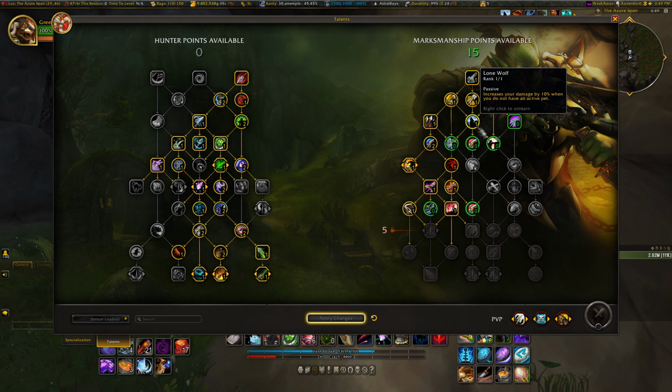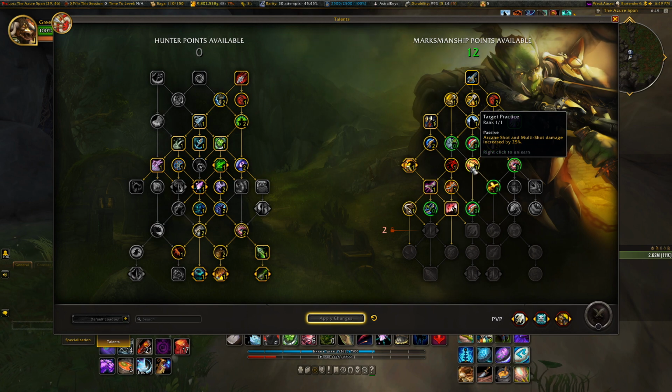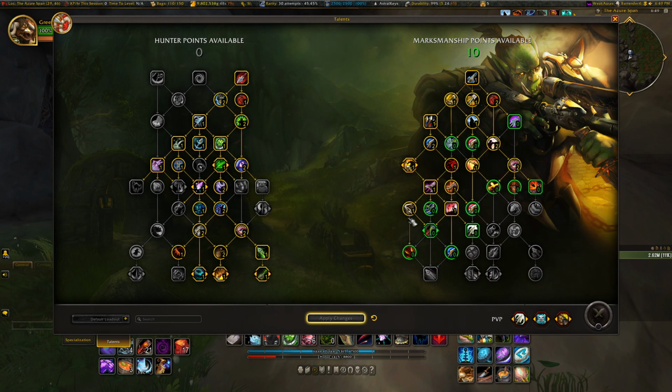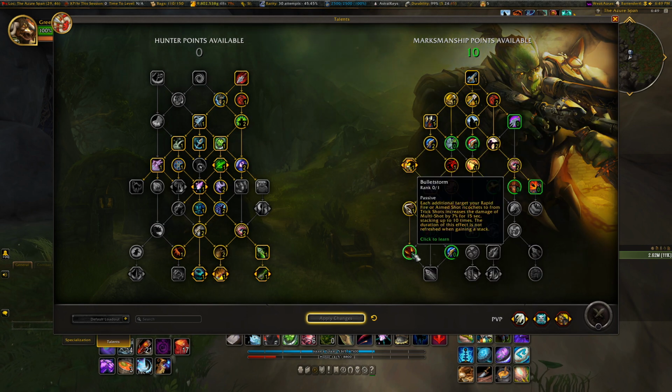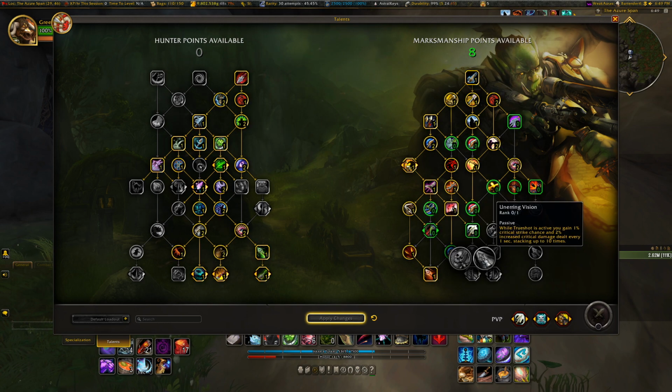So we're going to put 1 point in lone wolf, and then 2 points in careful aim, then 1 point in target practice, and see we need to spend 2 more points. So let's put 2 points in focused aim. From there, now we can open up and get bullet storm, and then you can pick salvo. So now we have 8 points left, and those 8 points need to be spent to get to unerring vision.